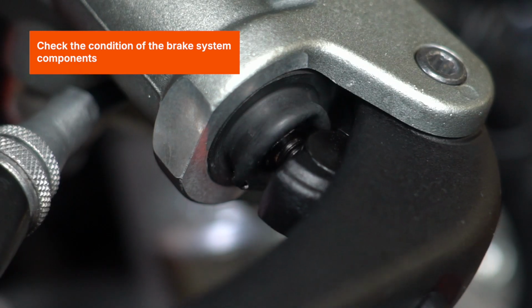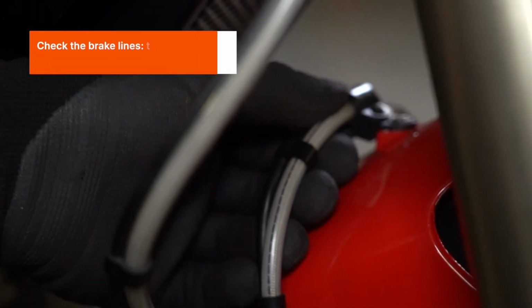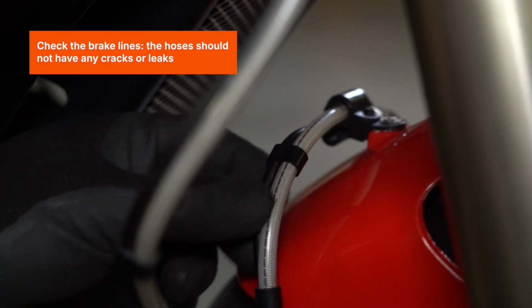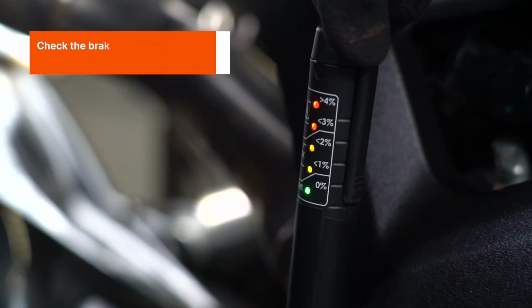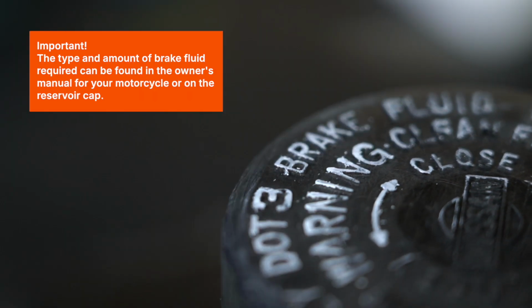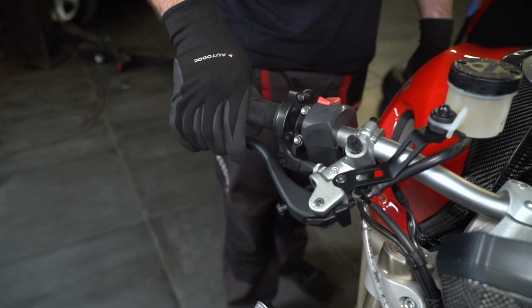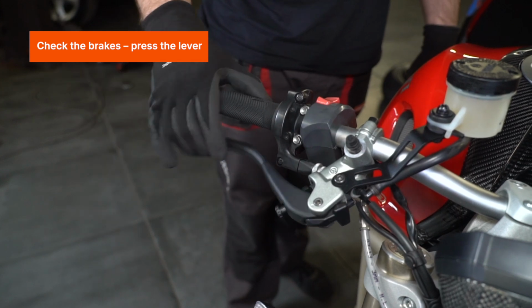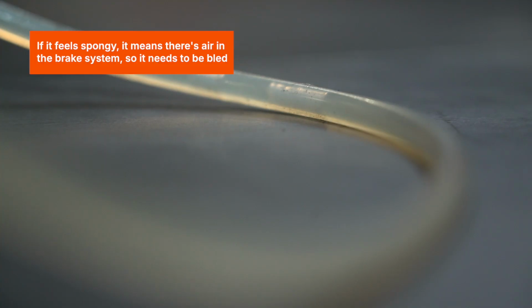Check the condition of the brake system components. Check the brake lines. The hoses should not have any cracks or leaks. Check the brake fluid. If it has reached the end of its life, change it. The fluid level in the reservoir should be between the min and max marks. Important: the type and amount of brake fluid required can be found in the owner's manual for your motorcycle or on the reservoir cap. Check the brakes, press the lever. If it feels spongy, it means there's air in the brake system, so it needs to be bled.